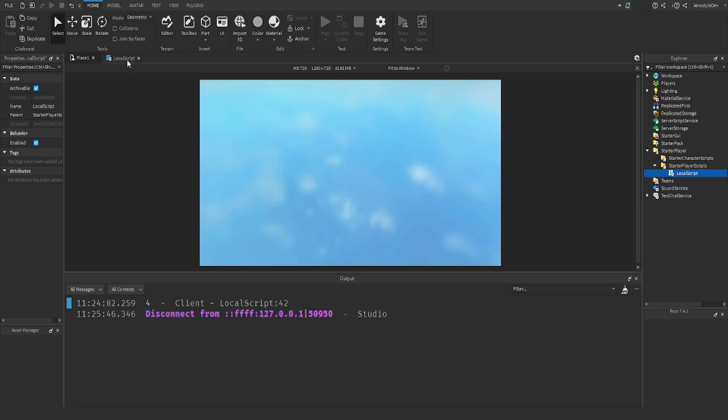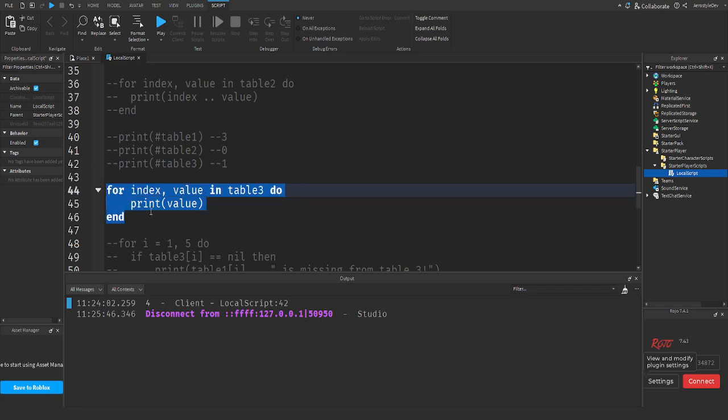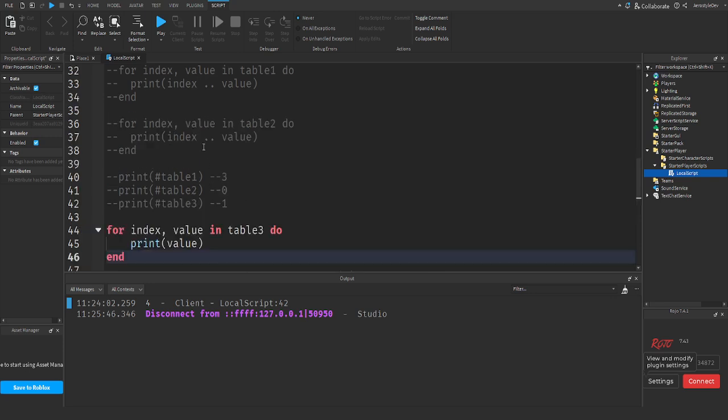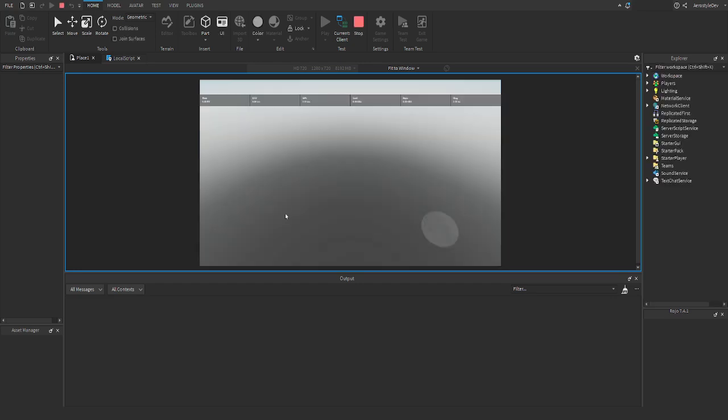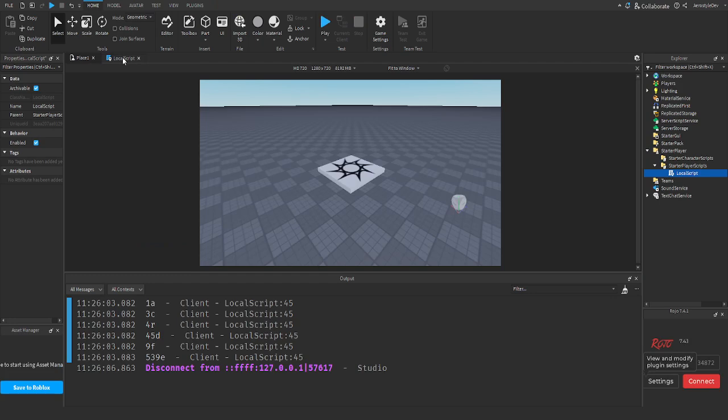Whatever. I can do that again. Not the biggest deal in the world. Does the for loop treat this as an array or not? The answer is it tries to, but then it fails. So let me actually copy this part so we have a better idea. I'm going to print table 3. So let's do this again. We go back here.